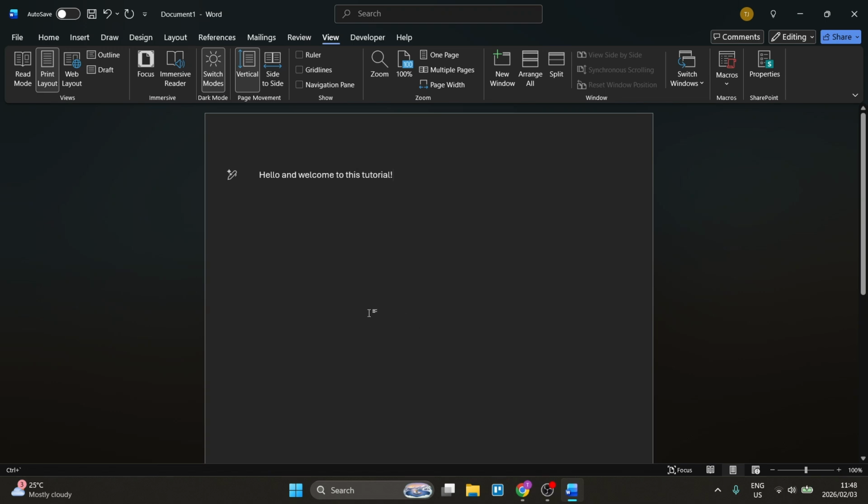Today I'm going to show you how to record macros in Microsoft Word. Recording a macro basically means that you are recording a process which you can continuously use and assign a shortcut key to. Quite simply, what we need to do is go in our ribbon to the View tab and go over to Macros, use the drop-down menu and click on Record Macro.